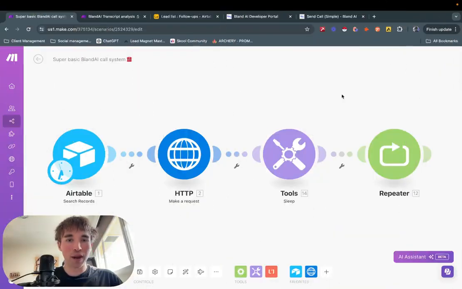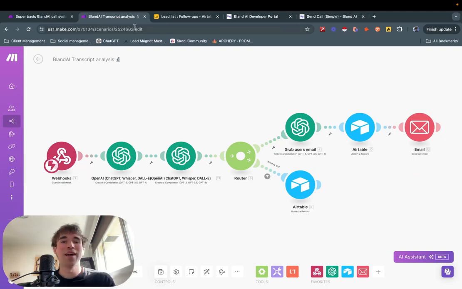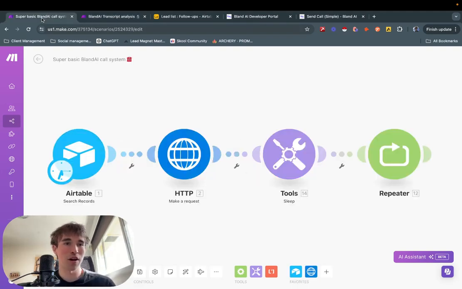Cool. So this is going to be the blueprint of what we're actually going to be building today. I want to show you these first, and I want to start showing you the actual scenario built out on the front end of the video. So if you're like, I don't even want this, or I don't want to build this, or I don't want to follow along, or I don't want to learn anything today, then that's fine. You can just click off because all of our time is super valuable, right?